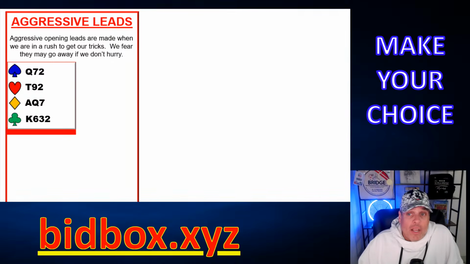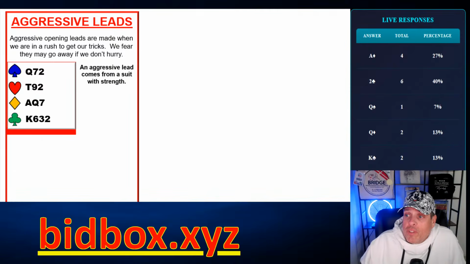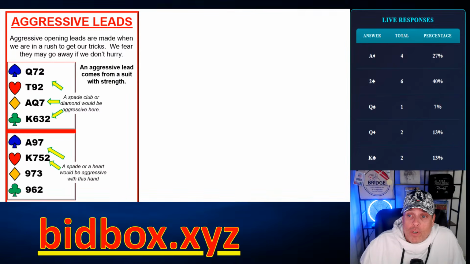So I see some good stuff. And it's basically everything but hearts is an aggressive lead, and I like it. We're seeing exactly the correct choices. There we go, folks. Yeah, diamonds would be aggressive, clubs would be aggressive, spades would be aggressive, right? Leading away from our stuff. These are aggressive choices. And I don't need to give you guys the question on the bottom here. Of course, we see the heart suit and the spade suit would be aggressive choices as well.